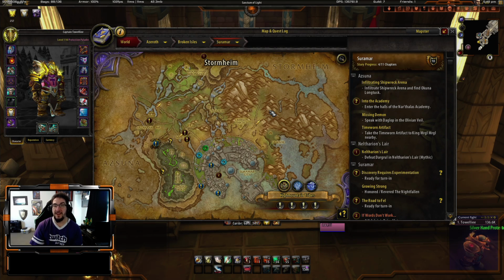The Nightfallen quest line is really, really cool with the Nightborn. I really liked it a lot. And so Suramar has to be a priority of yours. You also have to do Suramar to unlock 2 mythic-only dungeons, Arcway and Court of Stars, which will also give you artifact power.